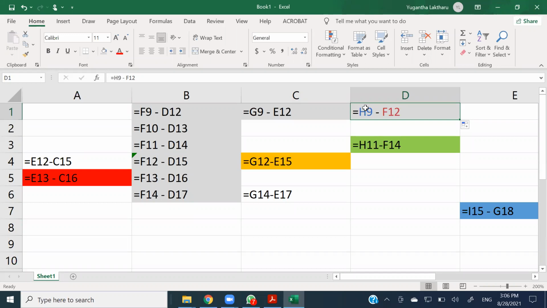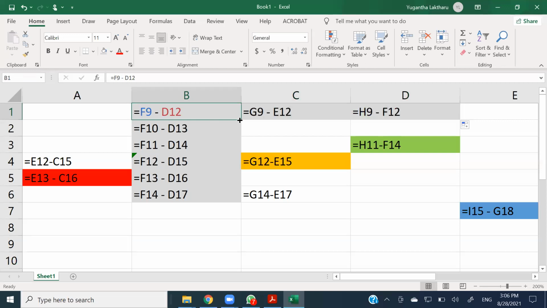No, because it's the same row that we are going to copy, right? So 9 will remain as 9 everywhere along this row. And what's happened to the D? D is going to become E, and E is going to become F, right? And 12 is not going to change. 12 is always 12 along this row.